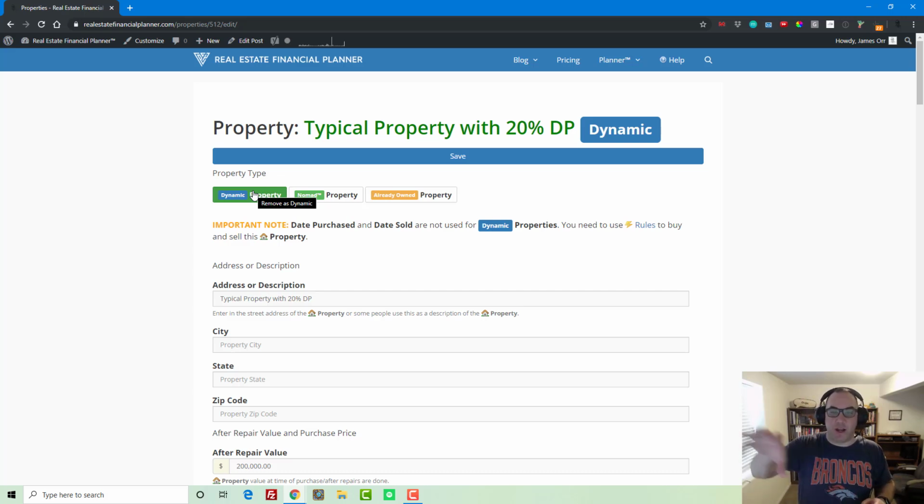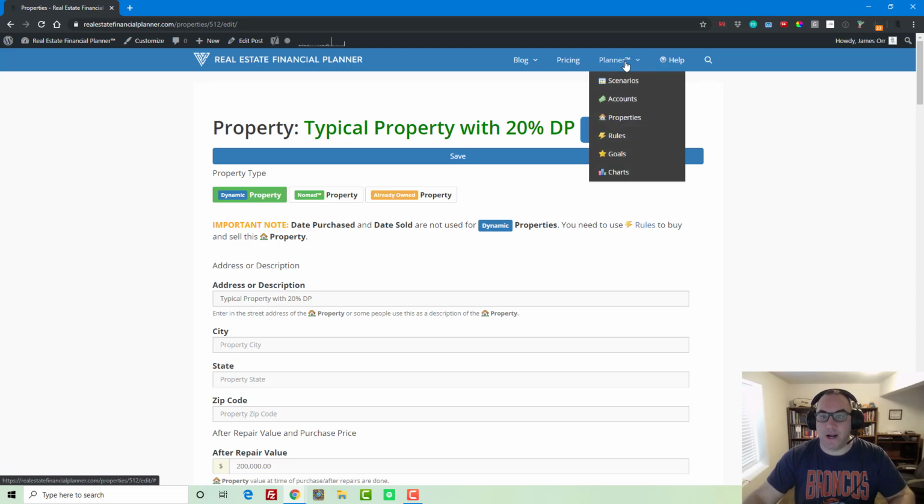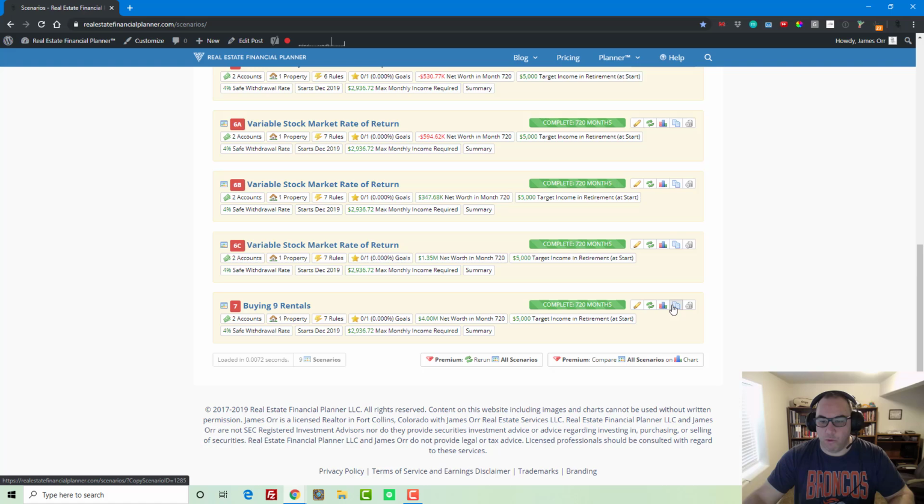And the properties do increase in value over time. So if you buy it a year in the future, it's more expensive and rents are more, and so you need more down payment to do that and things of that nature. But I toggled off the Nomad one because we're not moving into this property. All right, so go back to the scenario and we will run it.